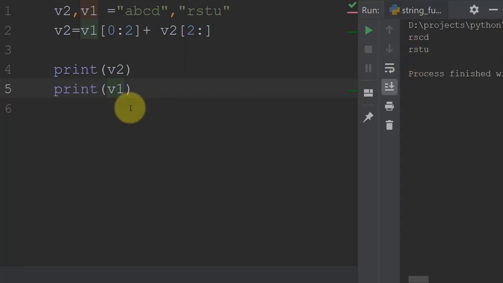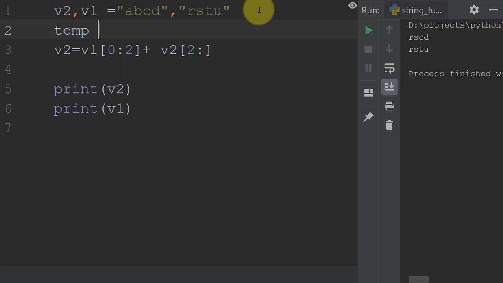Notice that after the execution of this statement, we actually lost ab, right? So what we can do is store this in a temporary variable. Let's say temp is equal to v1, before we do any modification in v2.